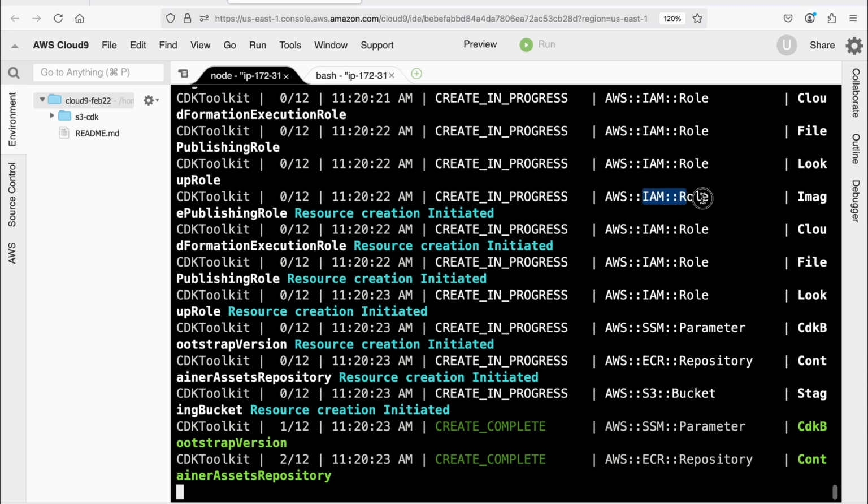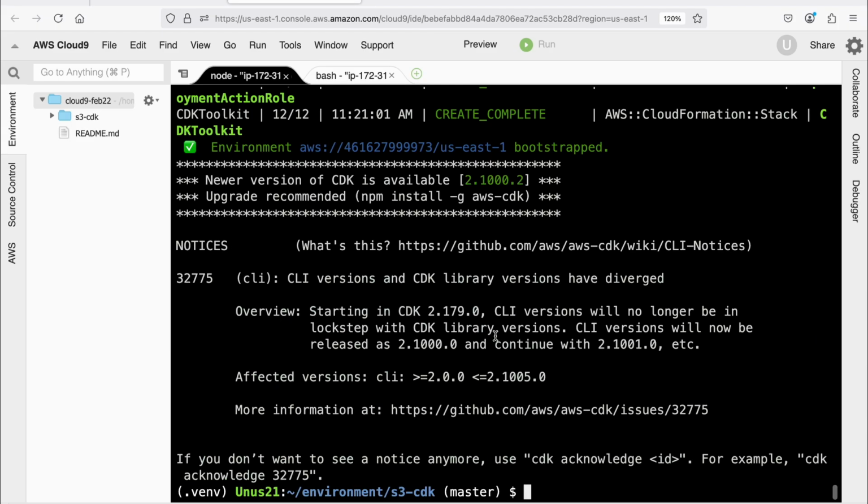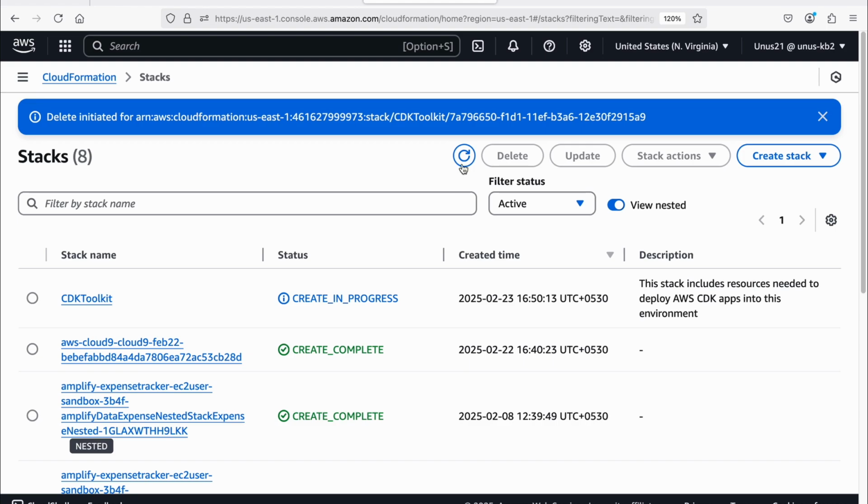So you can see some IAM roles, then SSM parameter, ECR repository, S3 bucket, a lot of resources it is creating. Let it complete, we will wait. Okay, environment is bootstrapped, and if you go to the CloudFormation stack, you can see that it is in CREATE_COMPLETE status.